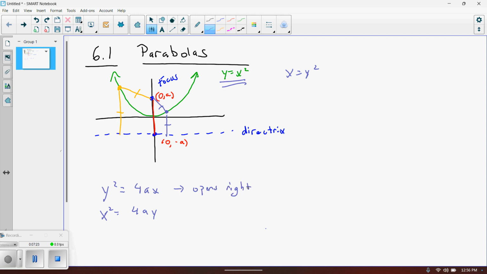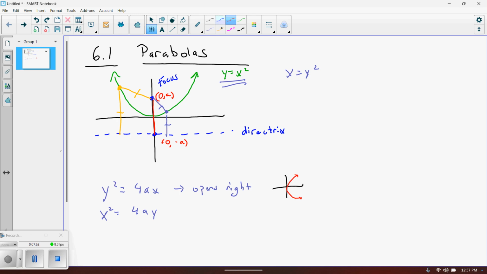So in other words, I can do a real quick sketch of something like that. That would be a parabola which opens in this general direction. One thing you need to understand about that is that a parabola which opens to the right is not a function. Okay, it fails the vertical line test at almost every single point. But it is an equation. Okay, it's definitely an expression. It's going to give you a graph. It's going to be a graph that opens to the right.